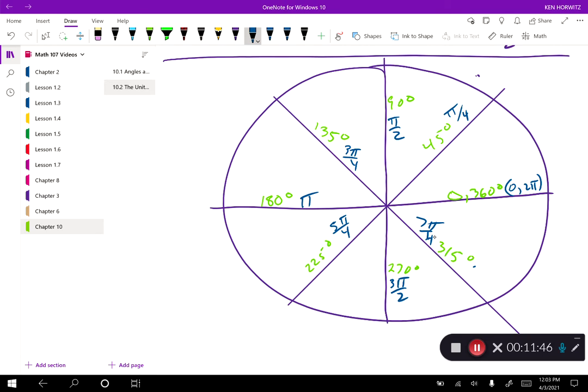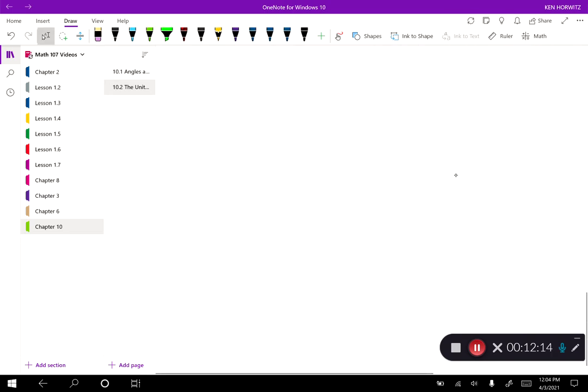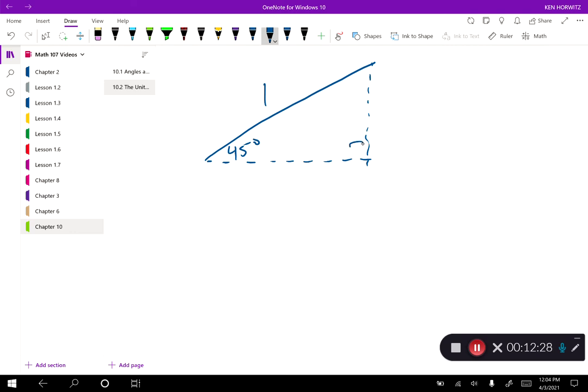Now the question is, how do we find the coordinates? So for example, if I wanted to find the xy coordinates of that point on the circle, how do I do that? Well, in order to do that, basically what I'm going to do is I'm going to take this triangle, because my circle is getting filled up, and I'm going to pull it out of my circle. All right, so this is the triangle that I'm going to pull out. I'm going to scroll up. I'm going to do it right here. So there's my radius of 1. And this is my 45-degree angle, and this is 90, and this is 45 degrees.